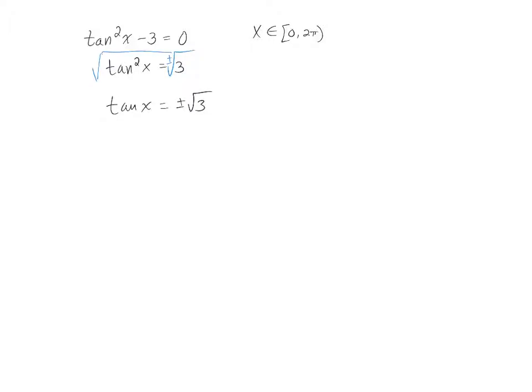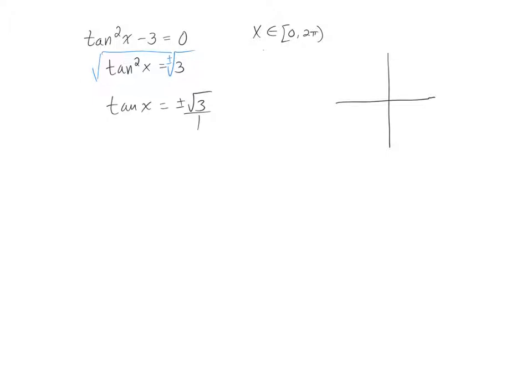And probably a little less familiar with tangent values from your unit circle than you are with sines and cosines. But if you think of tangent as opposite over adjacent or sine over cosine, as we talked about before, that can certainly help you. So you may want to imagine this as being over 1, if that helps. And you could think, okay, well, if we're thinking about our unit circle, tangents that are positive and negative, we could be in any one of the 4 quadrants. So again, this looks like one where we're going to get 4 solutions. 2 solutions will give us positive tangents, and 2 will give us negatives. 2 of the quadrants, that is.